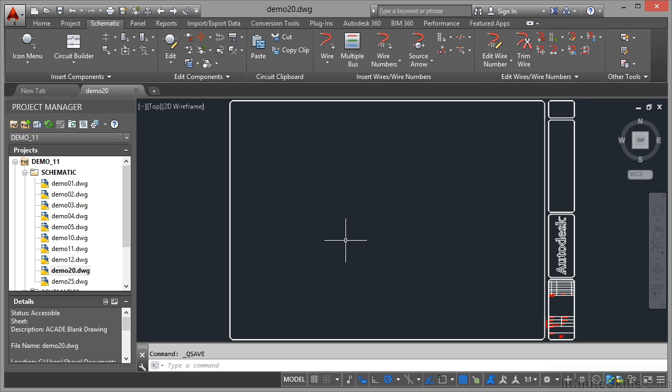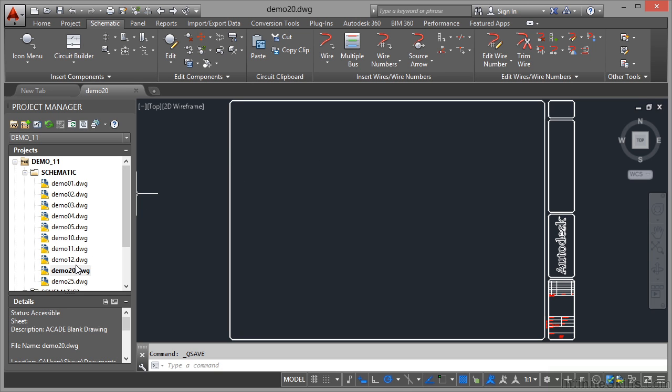Now, a ladder layout provides you with rungs to add your electrical components and also your wires to, and you'll see how that works in a moment when we bring a ladder into our AutoCAD electrical drawing. Now, your ladder style can be set up in a number of ways. You can do it on the fly with the ladder command, or it can be preset both in your project properties and your drawing properties.